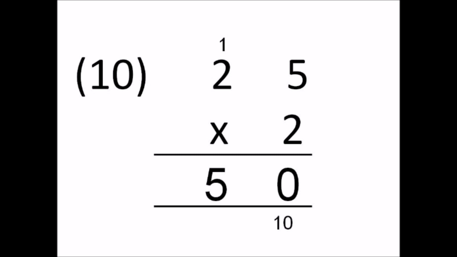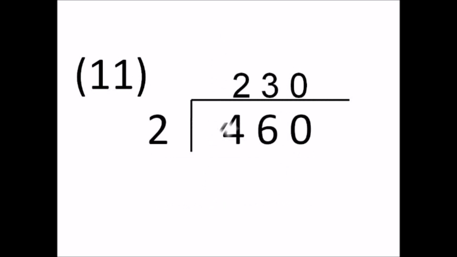Okay, number 10. Now you're multiplying. And again, you have to rename and regroup in this. 2 times 5 is 10. Notice you can't put the whole 10 under that 2. You put the 0, and then you take the 1, because the 1 is at 110, and put it above the 2. Then you multiply 2 times 2, 4, and add the 1, 5. That's where we got that from. So your answer is 50. Excellent work, grade 3. If you got that correct, mark it.